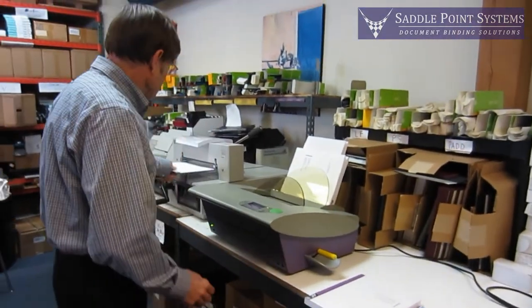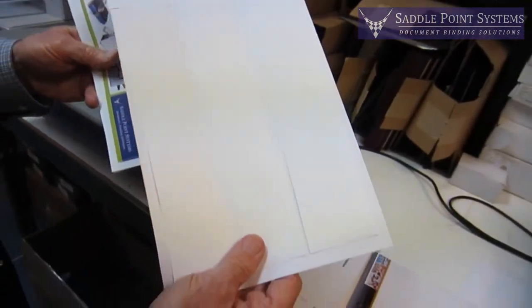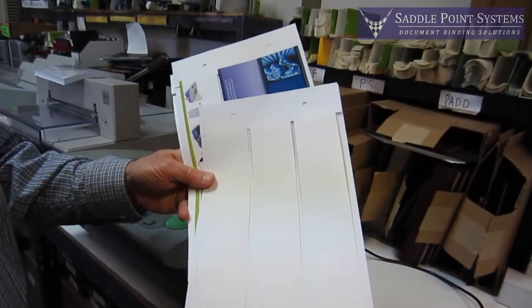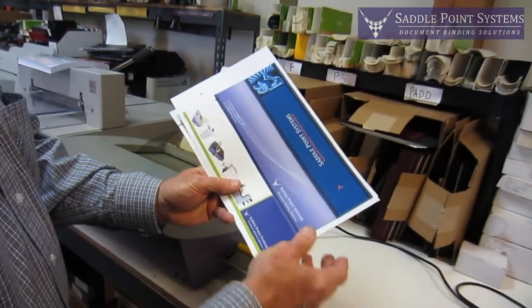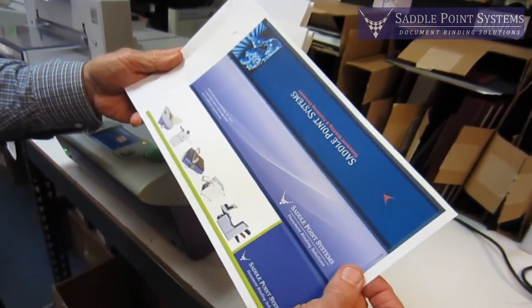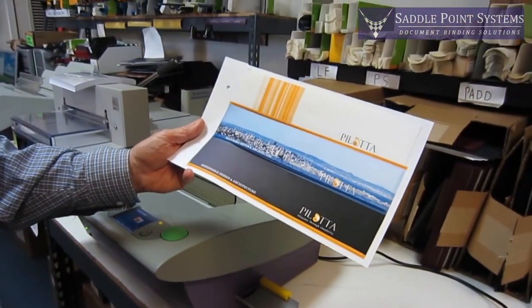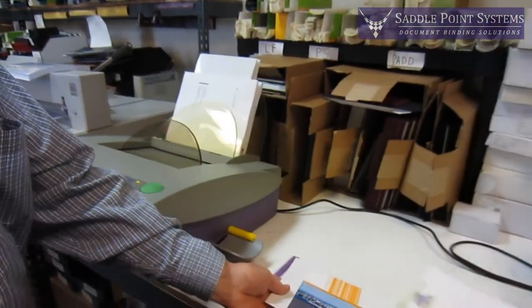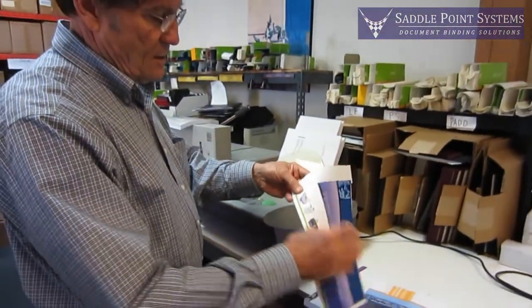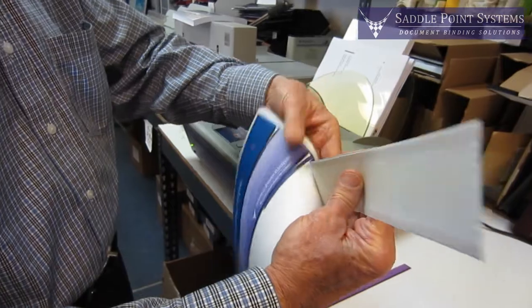And the way it works, you start with image blank strips like this, three up on a sheet. It goes through an inkjet printer and just prints out anything you want in nice color. It's nice inkjet paper that's used for these strips. So to do one, all you do is you print them out and you peel them off like this.